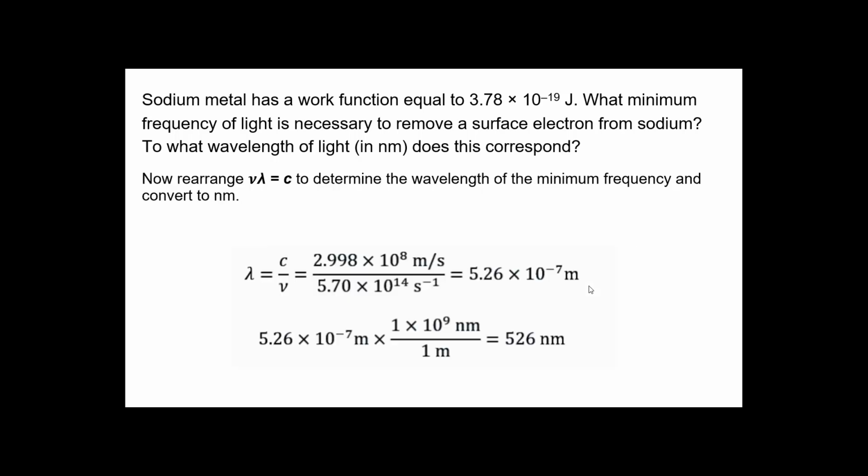So we already know that. We're going to now solve for the next one. So we are now going to get the wavelength of this. We answered the first question, which is the frequency of light. But now we need to answer the second one. To what wavelength does this correspond? So we set it up again. This is the same equation from the beginning of these slides, and we convert it to nanometers because we don't leave it in meters. It's not easy to understand in that. And if you know that the visible spectrum is between 400 and 700, you'd also know where this fits in.